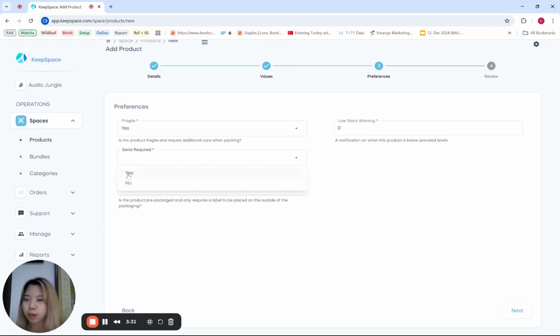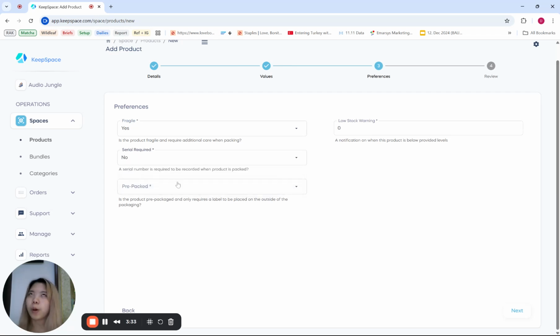And then serial number is usually used if your product needs to have a serial number, like the product needs to be distinguished. So this is usually used for medical devices and the likes. But if it's just the usual product, like headphones, we don't really need serial number for it. So usually there is a possibility of extra payment if there is serial number required. So this will be in the conversation. So no need to mind.